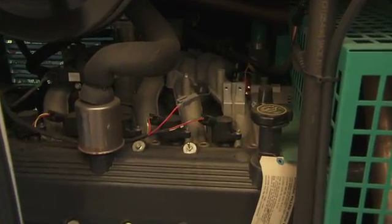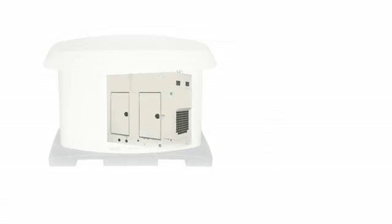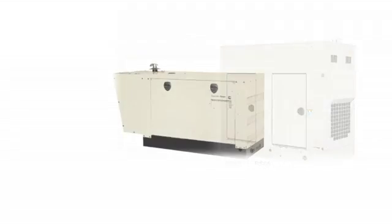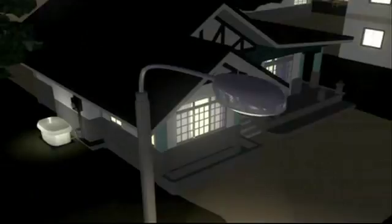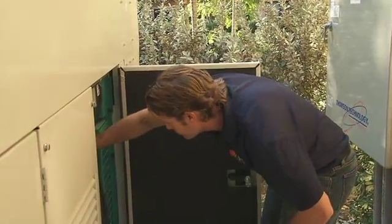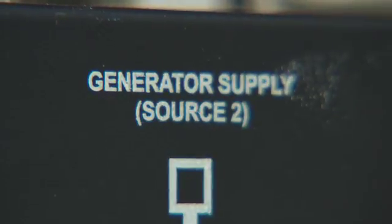One manufacturer of home standby generators that have weathered the test through all types of storms is Cummins. With models rated from 10.5 kilowatts to 100 kilowatts that use diesel, natural gas, or liquid propane to provide power on demand, finding the right size for your home will be one less concern. After a customer decides they need a home standby generator and decides they want a Cummins product, it's very important that the product is installed and serviced in a manner that keeps it reliable. If you come to Cummins for your home standby solution, you will get a reliable product, installed by a reliable contractor.